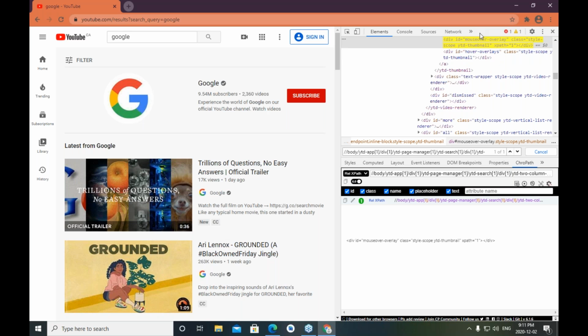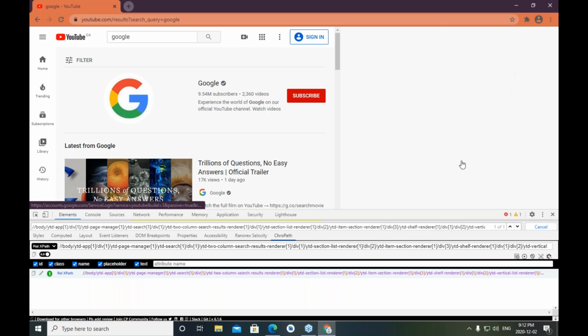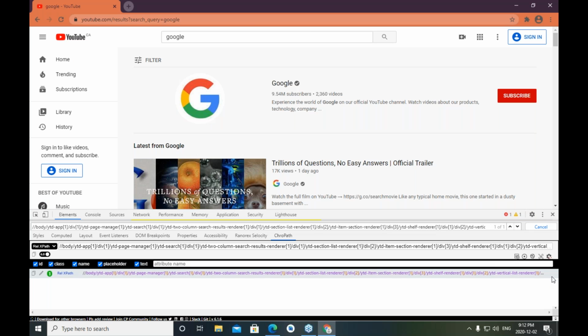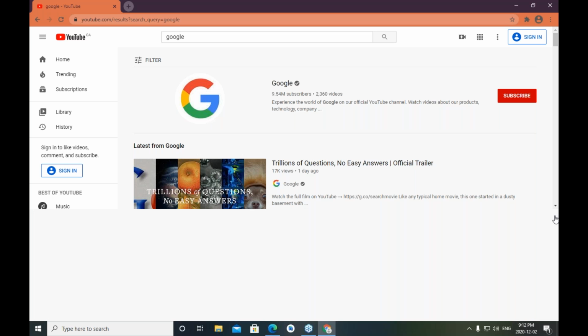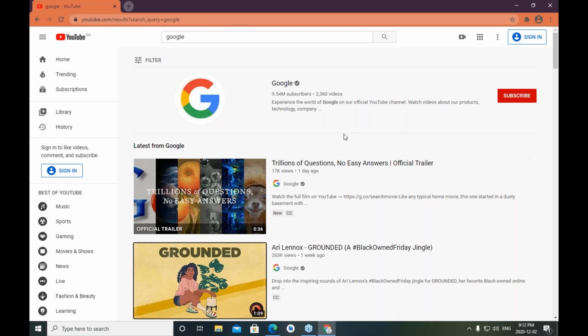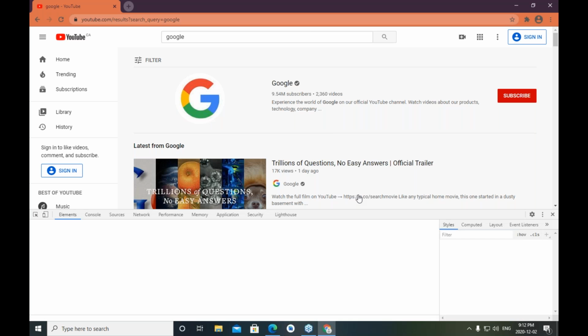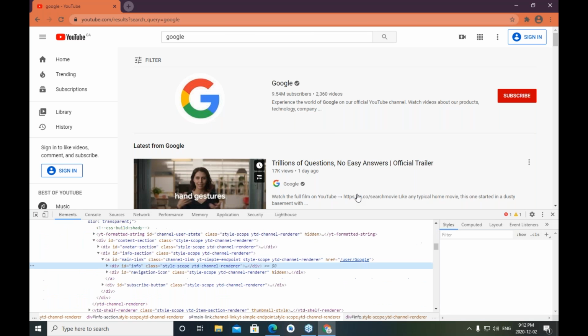Okay, let's do this. You see the three dots? Can you click on the three dots at the top right corner? You see the third option? Split view, yeah. Okay, and can you please close the last section at the bottom? I don't think we need that. I see some things which are not required. Close it, let's open it again. Right click, inspect element. Now this looks much better, right? It's easier to work with.